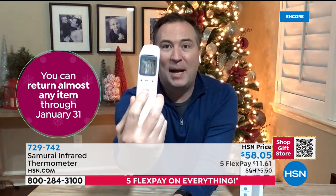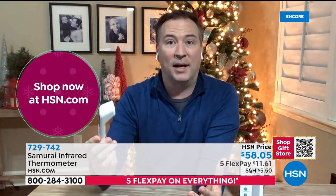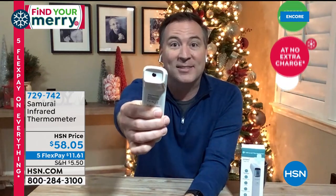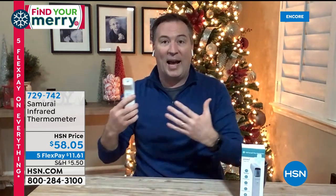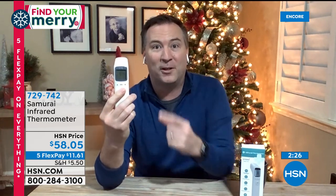You tap that one button and scan it. The idea is you want to make sure you're not infecting anybody. What about somebody coming into your house — maybe people coming over for Christmas, or even a repair person? You can check their temperature before they come into your home, and this is accepted now. The down arrow button switches from body temp to surface temp: that cup of tea, coffee, food for the kids, or running the kids' bath water — you can get an accurate reading for that.